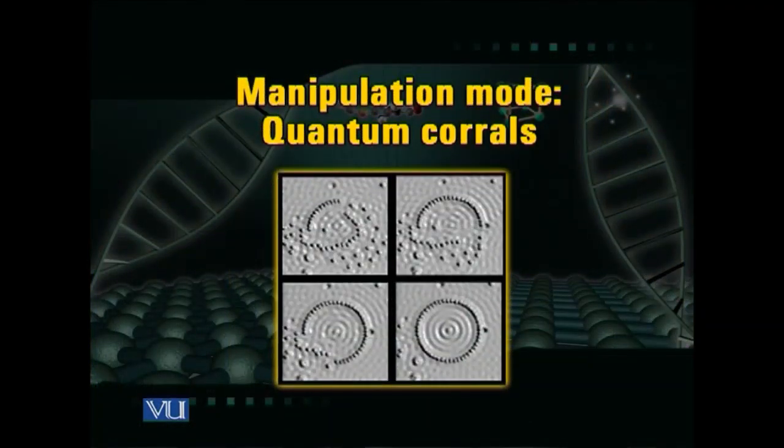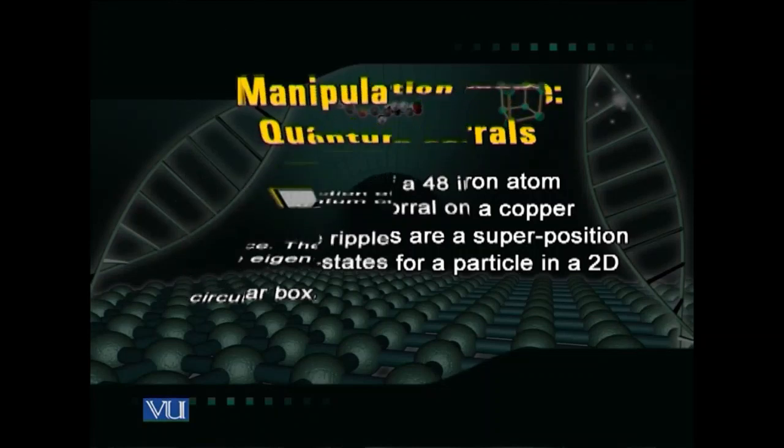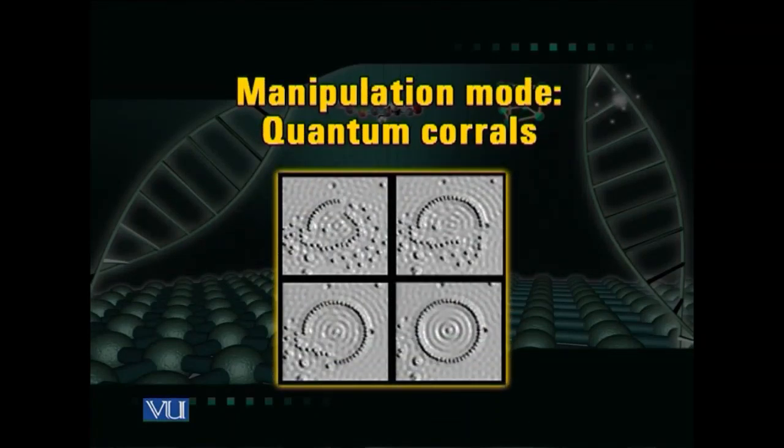And here are a couple of real space depictions of the evolution from a collection of atoms on a surface to an ordered array on the surface, which has been accomplished because the person behind the microscope wanted to. So in the upper left-hand corner, you see a portion, an arc of atoms, and these are iron atoms on a copper surface, and then it gets a little bit better and a little bit better and a little bit better, and pretty soon you have a circle.